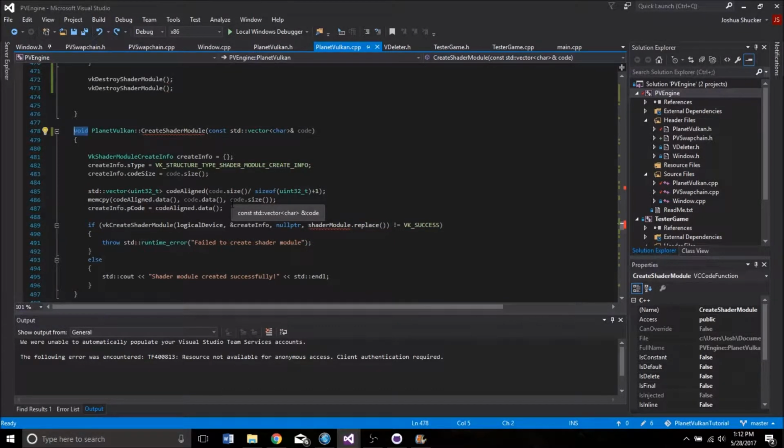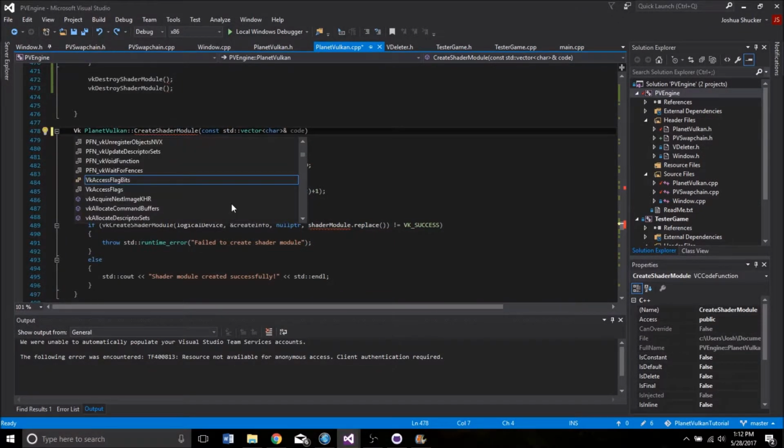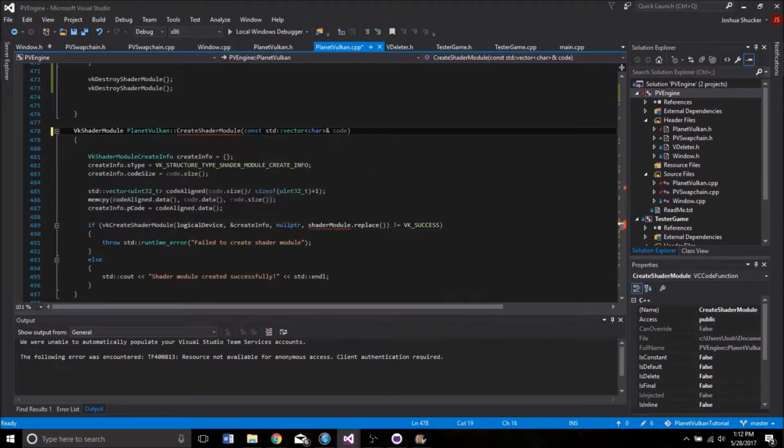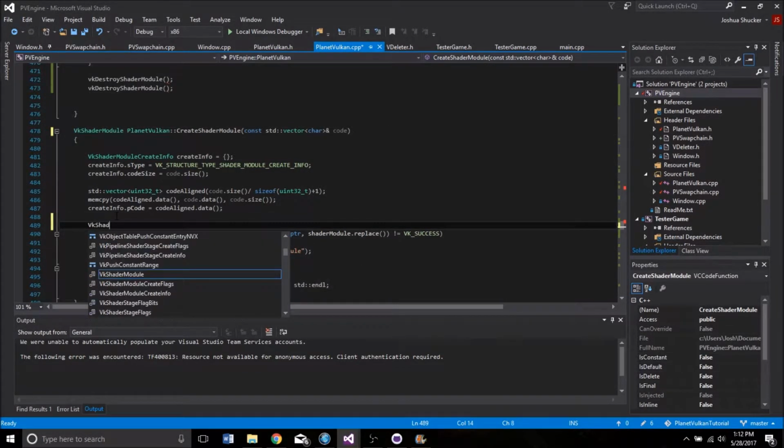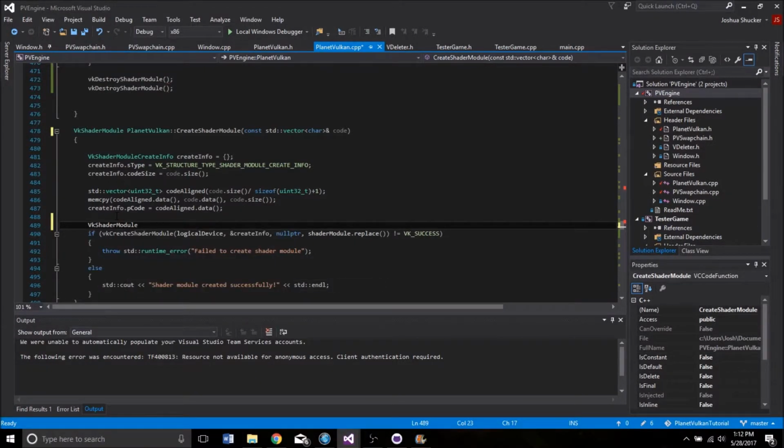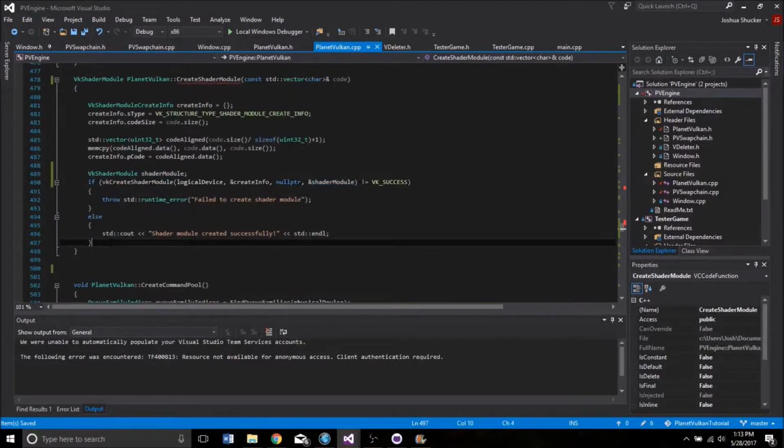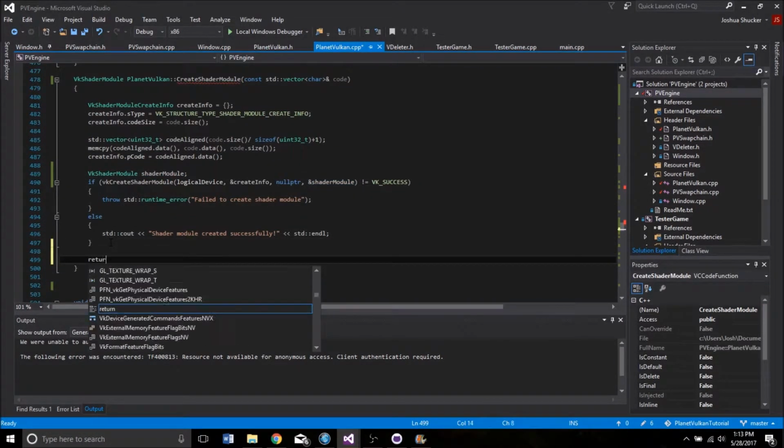Instead of passing in one, we'll just create a new VkShaderModule to return. And then down here, we'll just create a new one. There we go. And that is what we will reference here. And then at the end, we'll just return that back to the calling function.